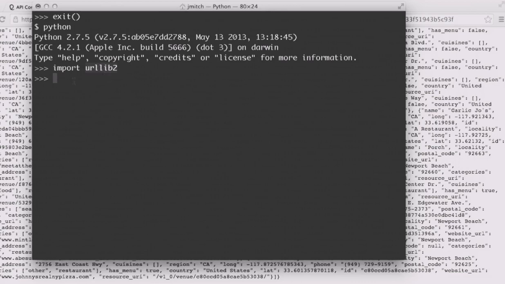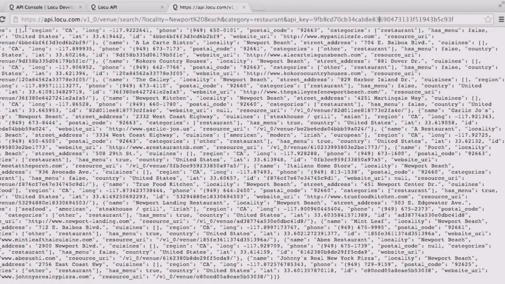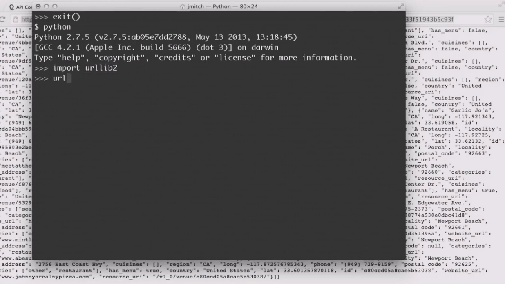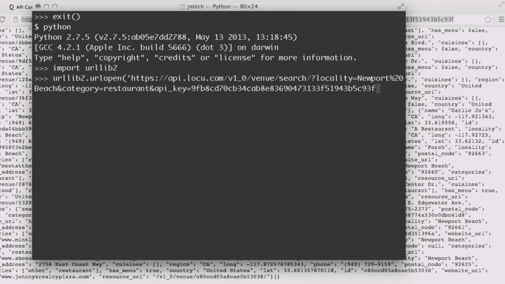And okay, so now that we have this, I'm going to import this library called urllib2. So urllib and urllib2 are not the same things. urllib2, I believe, is the most current version. So it's the most supported, and it has the least amount of bugs. So just keep that in mind.